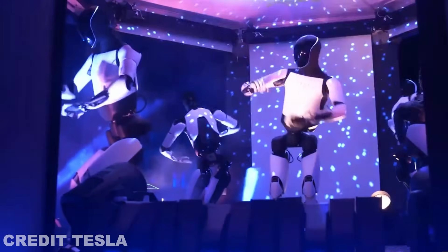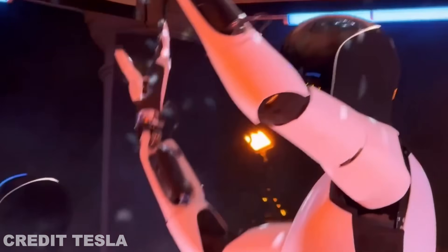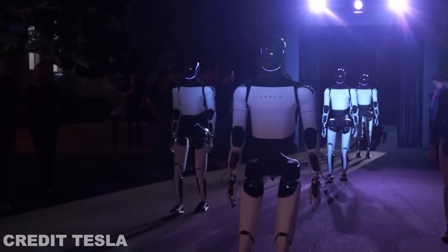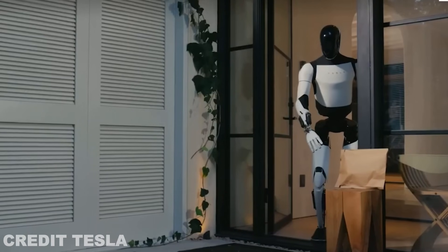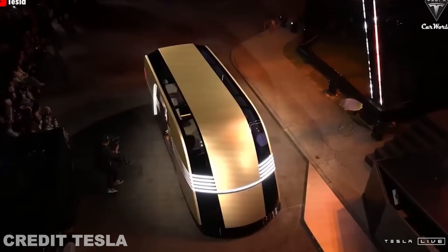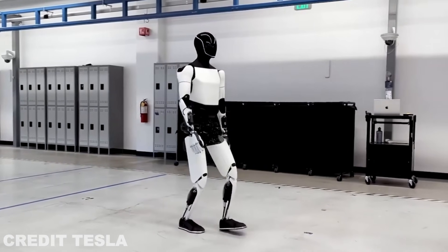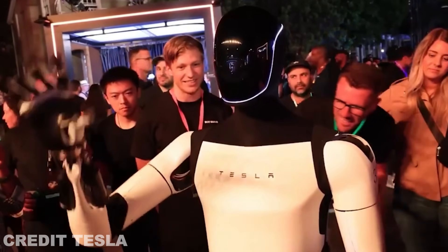While we've learned a lot about the movement features of the TeslaBot Gen 3, there's still a lot to be excited about in the coming months. We can expect further announcements on the bot's capabilities, including potential improvements to its AI, battery life, and overall functionality. Musk has been vocal about the potential of TeslaBot to integrate with other aspects of Tesla's ecosystem — whether it's interfacing with Tesla cars, energy systems, or even SpaceX technologies. Optimus could eventually become a part of an interconnected network of Tesla devices. The future of robotics is here, and Optimus is paving the way.